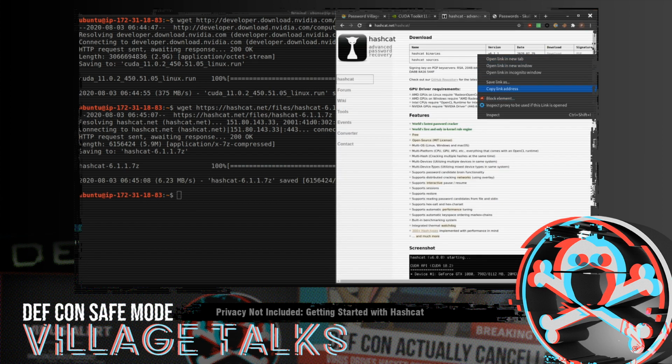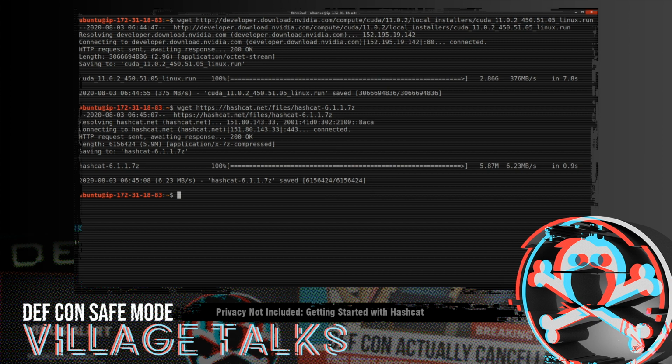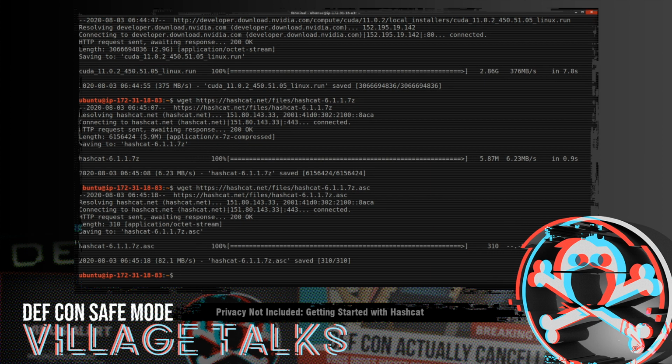And we'll also want the PGP signature so that we can verify that it's legit. And then we're going to want to grab the Hashcat key.